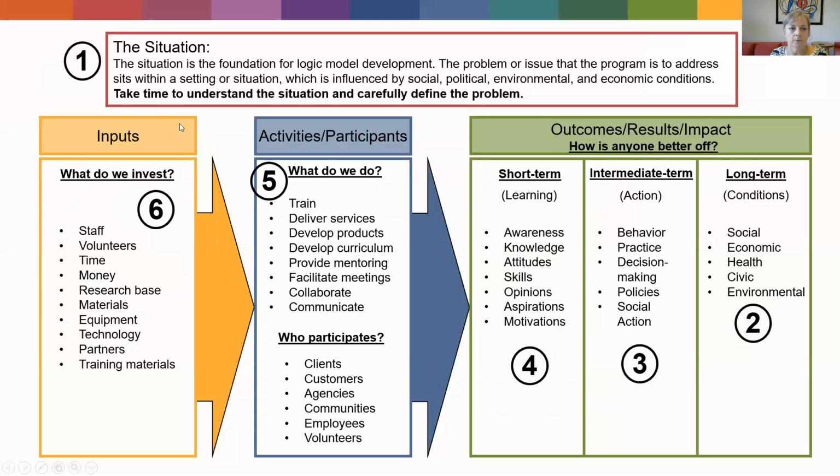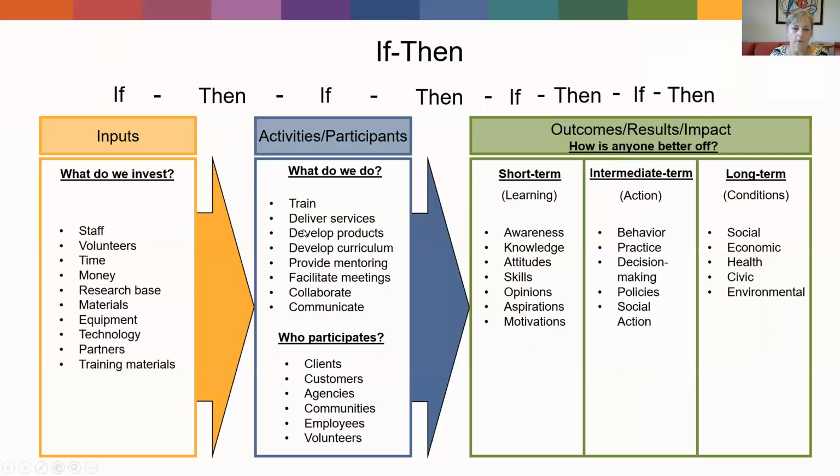So what do we need? And this is our design. This is how we design our programming, from ends to means, versus our means to end workflow. With these inputs, if we have these inputs, then we can do the activities. If we have activities, we can produce these outcomes. So a very left to right, means to ends workflow.